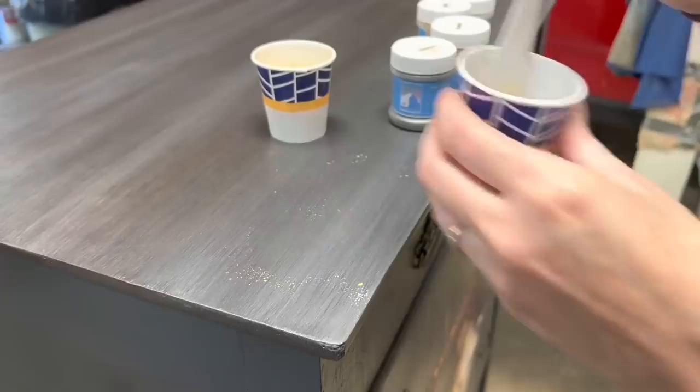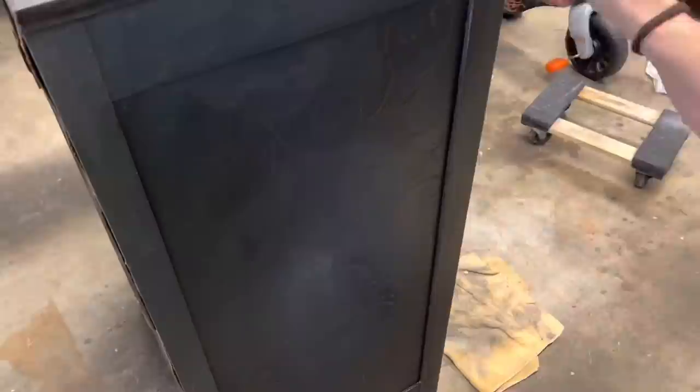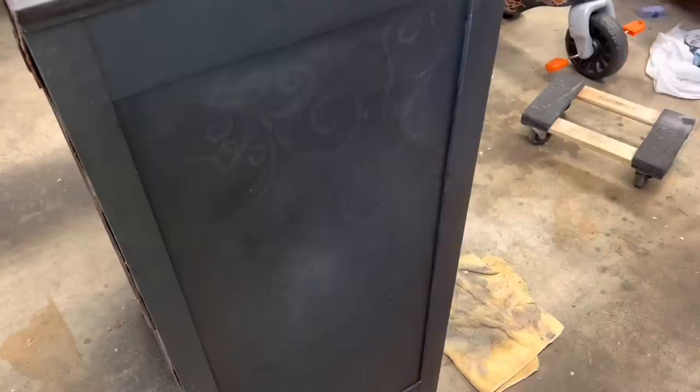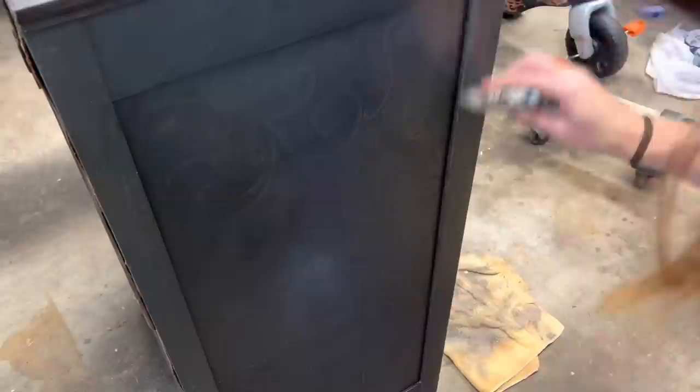So I go back and forth between the two different colors. It's not a shocking thing. You don't look at it and be like, oh, that's too much. It's just this subtle, subtle shimmer that you get, and it's lovely. Since it's done with poly, you have to keep it very moist if you're going to keep it moving because it does like to dry up really quickly.